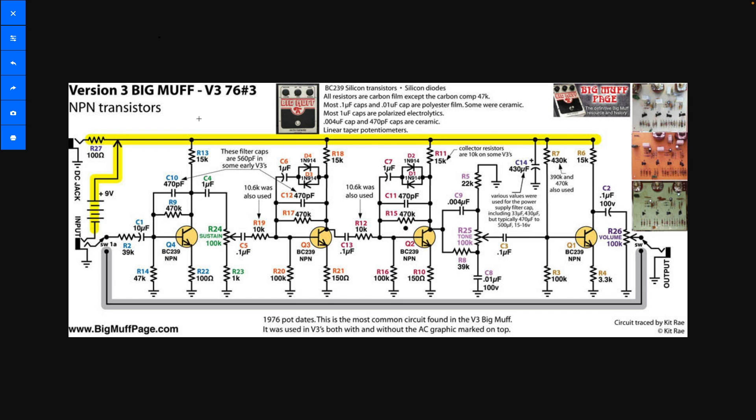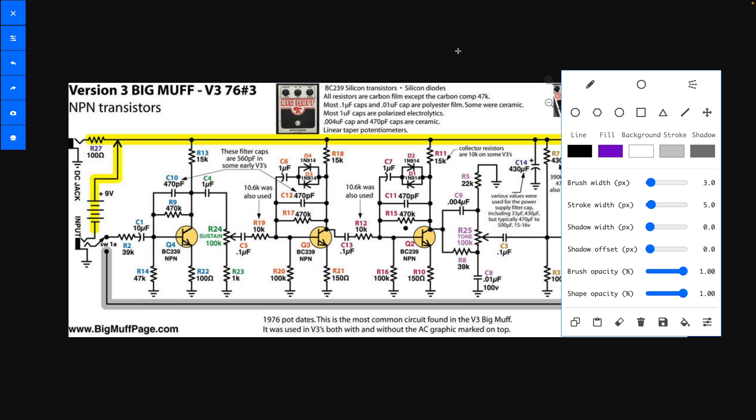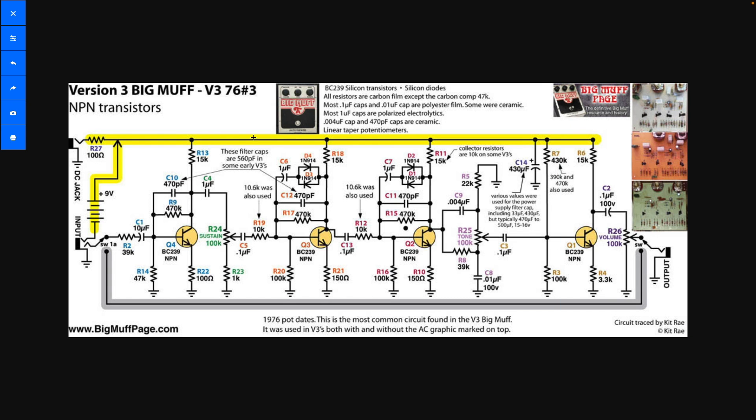We're doing a Big Muff, this is the mid-70s or early-70s version. This is the Big Muff Pi, this photo up here. I got this off of www.bigmuffpage.com, which is a bananas, excellent resource for all your Big Muff stuff. They've got schematics for every single version, and even in the schematics, look at this, they got all these little notes. These filter caps are 560 picofarad in some early versions, and then this is sometimes not a 10K, it's a 10.6K, which, holy crap, how would you ever even know that? What's the difference in the circuit? It's almost nothing.